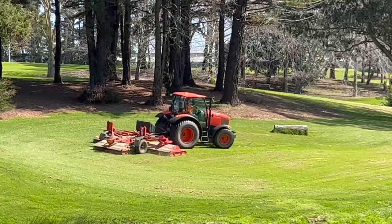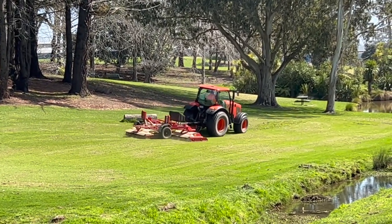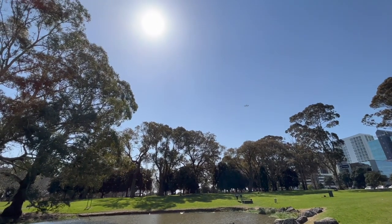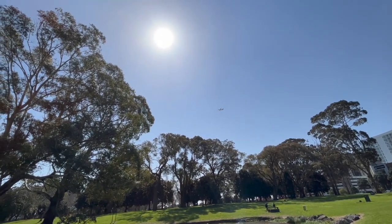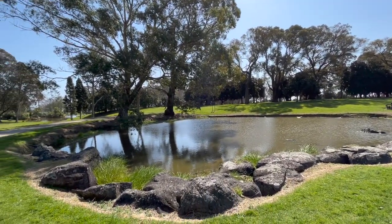Well, there's an absolutely delightful smell of grass being cut here, and we've just literally come out of the station and been welcomed by an absolutely spectacular park with lakes. Oh wow. Various types of trees, and there are probably a lot of them native to New Zealand, and you'll have to let me know. And there is someone cutting the grass on a tractor. There's a plane up there, a reminder that we are actually quite close to Auckland International Airport. But look at this, an absolutely beautiful lake.